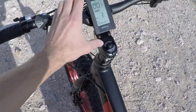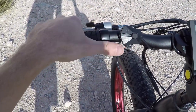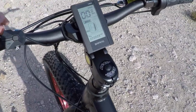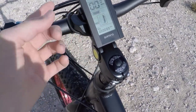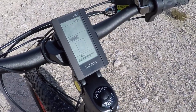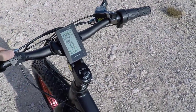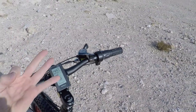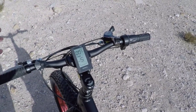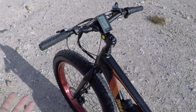I've turned it on. Here's the display — it does swivel a little bit. And here's the button pad, pretty easy to reach while holding the grip, which is nice. It stays out of the way and the cable is wrapped so you could move it closer or potentially put it on the other side. You've got speed in miles per hour, battery level indicator with five bars, pedal assist, and a trip meter. Pressing the power button cycles through time, odometer, average speed, and max speed. Right now it's set up with levels zero through five for pedal assist, but you can configure it for three, five, or nine levels of assist — it's still the same amount of power, just finer increments, making it easier to find the right speed.